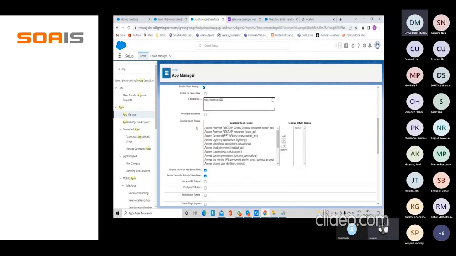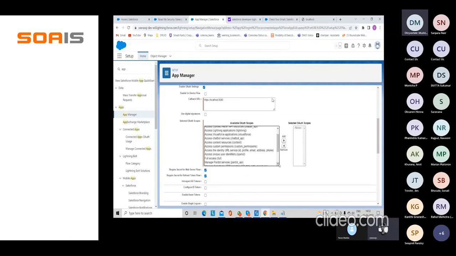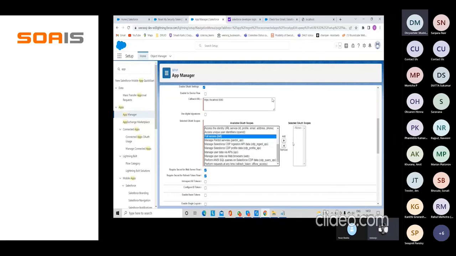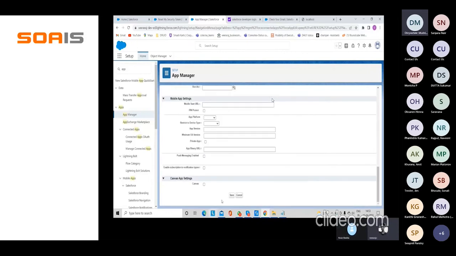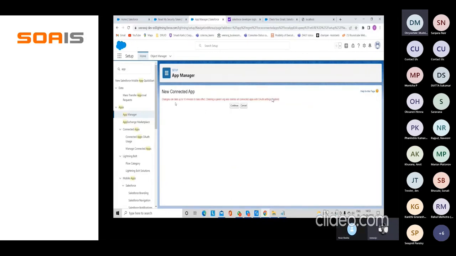And we can select any specific OAuth scopes to be integrated. If we do not want any of the specific ones like chatbot or content, and if we want full access, we can always select the full access and just click on add. If we want anything specific with respect to the chatbot or any specific APIs, you can choose your own and click on save. After you hit save, it will take a few minutes to reflect those changes.